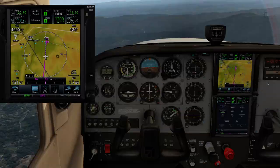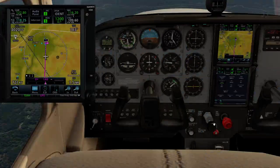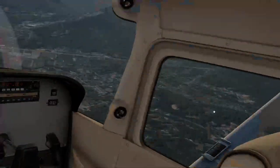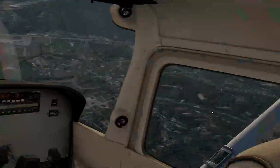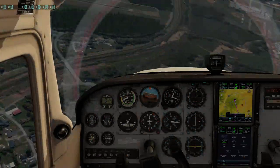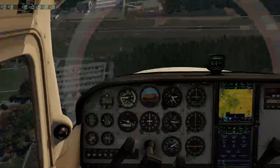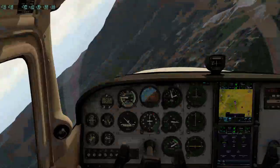For some reason my track IR is busted, so we'll come down a pretty good clip here. And we don't need this great big guy in the way. Alright, there's 1A6. I noticed in Google Earth, I'm going to put my compass right on what I'm talking about, and that is this forest land right here at the beginning of the runway. That's not there in Bing. So we're going to come around.